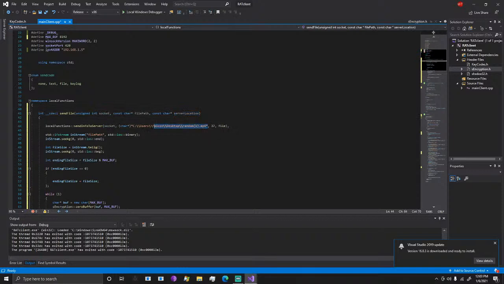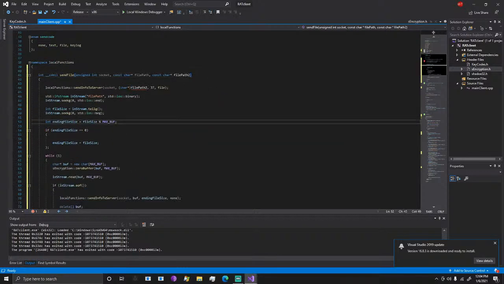We'll still cast this as a char pointer for the server location. See, that's a terrible variable name, because that's not at all like server location. I'll just do file path 2. Okay, so that should be everything taken care of.